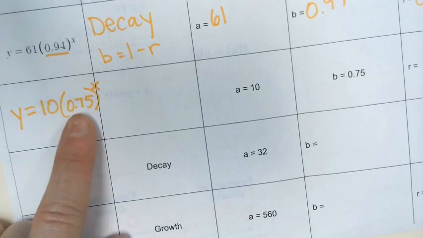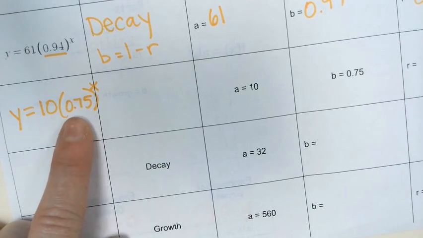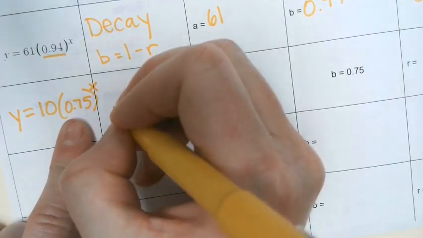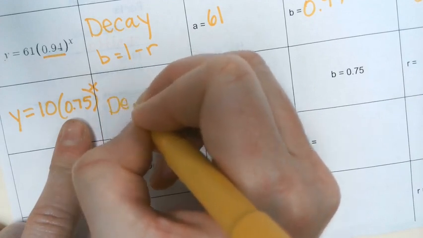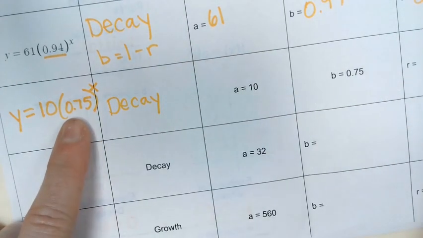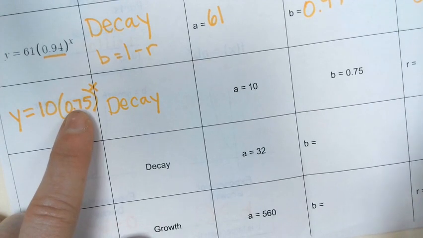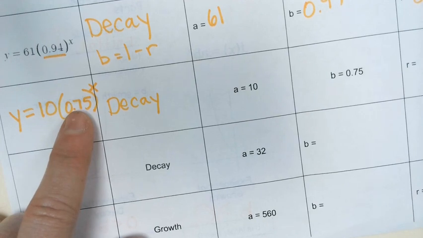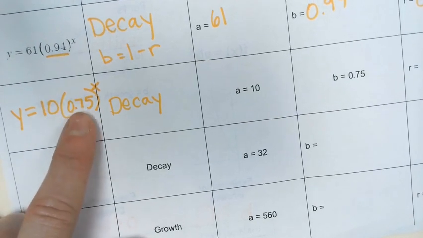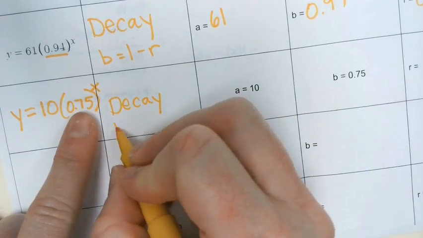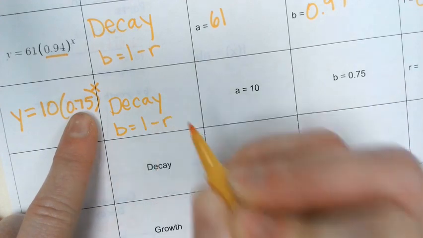So you look at the growth or decay factor, the B. It's smaller than 1. So what is this? It's decay. So it's 0.75. So it's not even the full 1. 1 wouldn't change the value of 10. But since this is 0.75, it's going to decrease by a value. So that we're going to have B is 1 minus the rate.